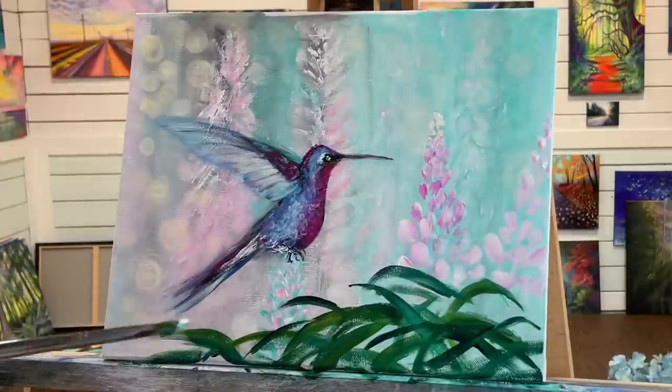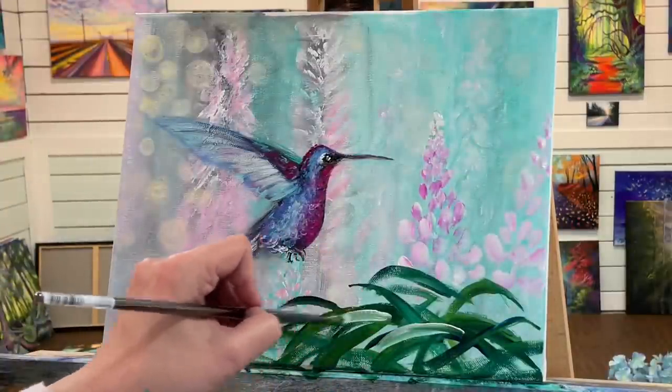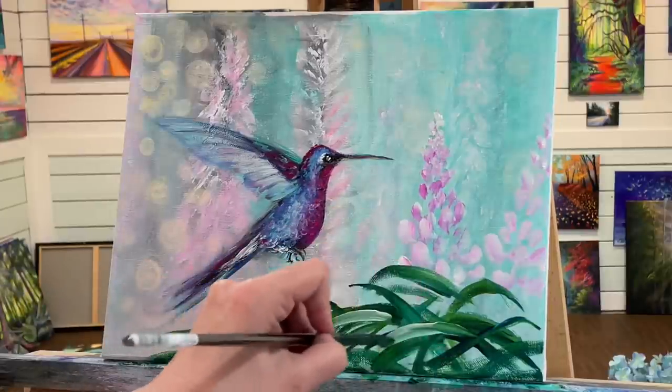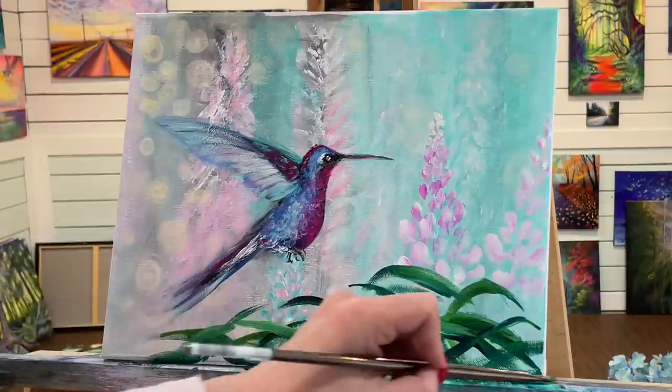Then I'm going to take a bit of white and turquoise without washing my brush off, because I have hints of that green gold in there still. And then I'll just pick a few blades of grass that I go inside, push, pull, and this will create not only a highlight, but it'll make them look shiny.